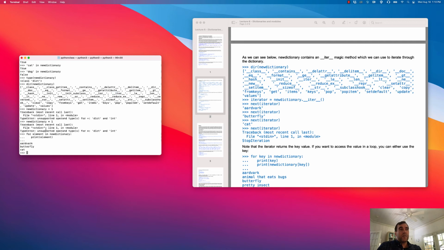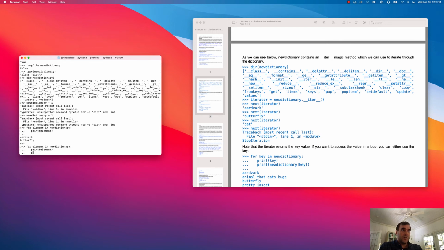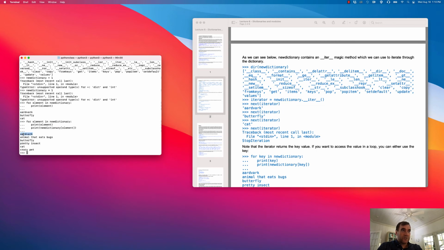But the default way that it works is to return the key values of the dictionary. If you wanted to, you could print the element, and then you could also print the definition by doing this. And now it first prints the word, and then it prints animal that eats bugs.